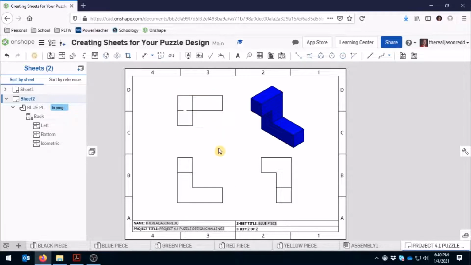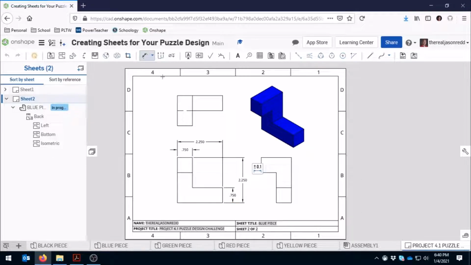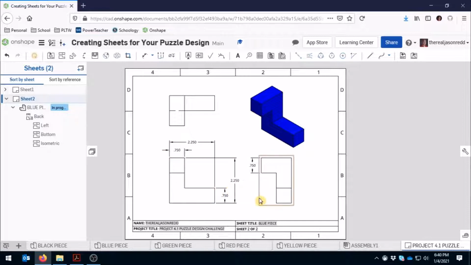So I'm now ready to add my dimensions. So I'm going to go to Dimension. Again, I'm going to do this much quicker than I did in the previous multi-view drawing. There's my length. I'm going to do this object right here. I'm going to do a total height. For this object, I am going to add a dimension in the right view, and I'm going to choose this line and pull it out right there. You'll notice that's a little too close for comfort, so I'm going to pull this view over just a little bit to give it just a little bit more space.